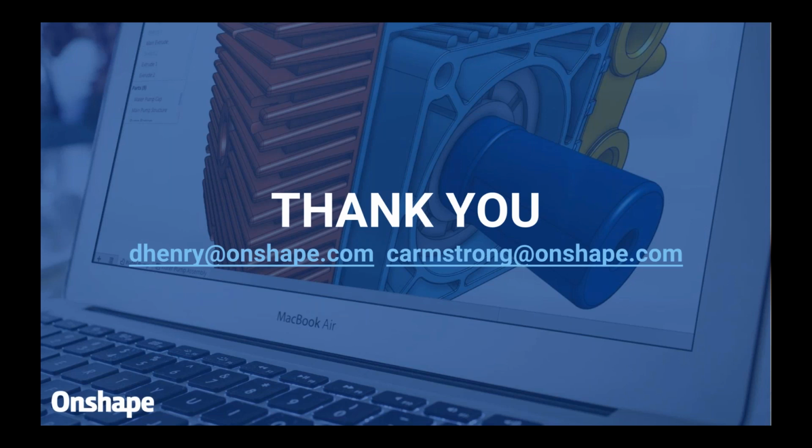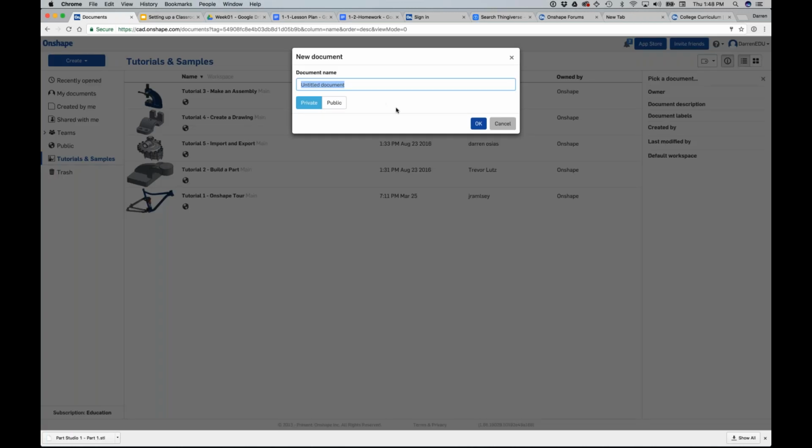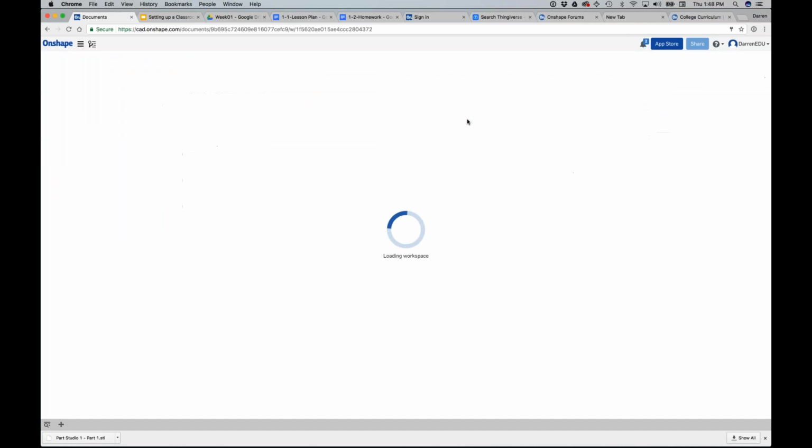One other question that was asked is, how do I prevent students from sharing the assignment amongst each other, in case there are students who know a lot and so on? So basically prevent cheating in that regard. Right. So what you want to do in Onshape, let's say you want to create a new document. So we'll do that. It's going to be a private document.